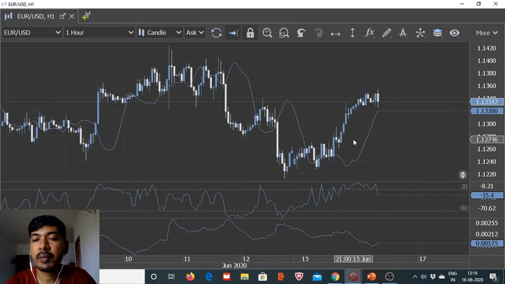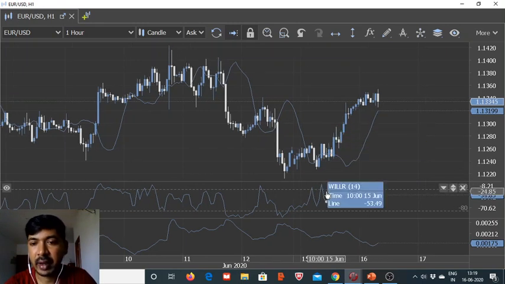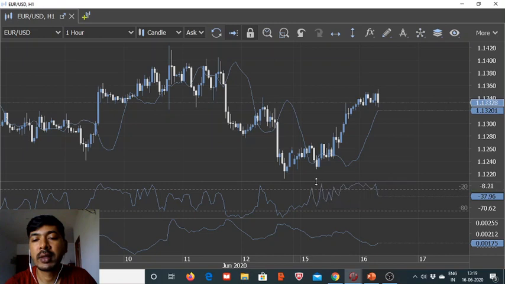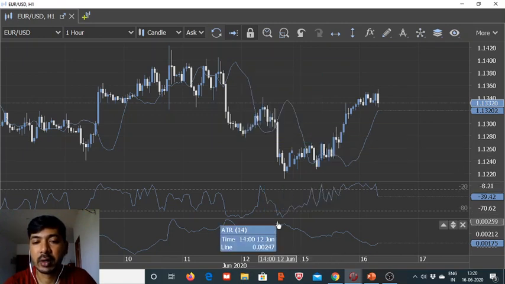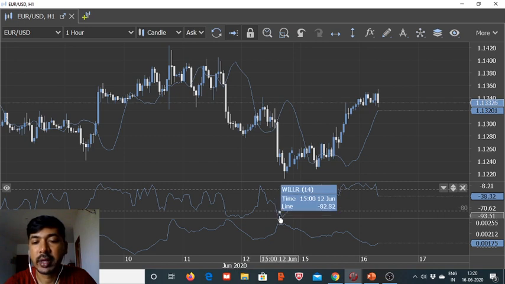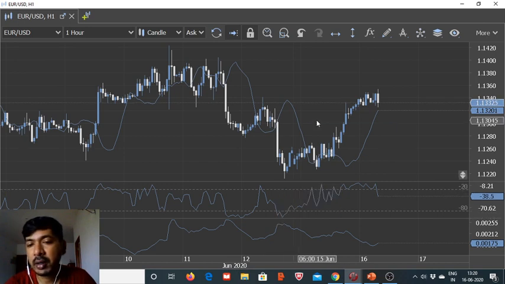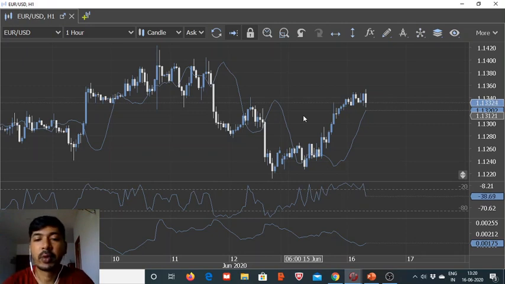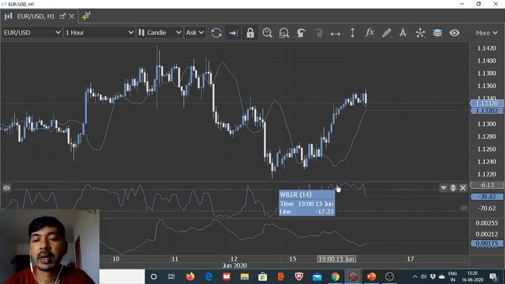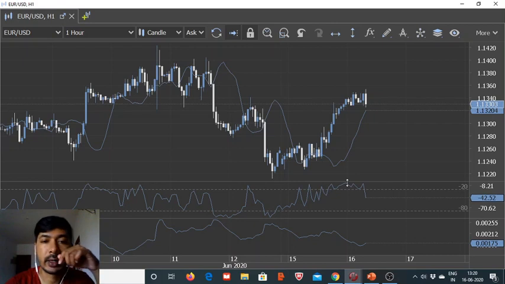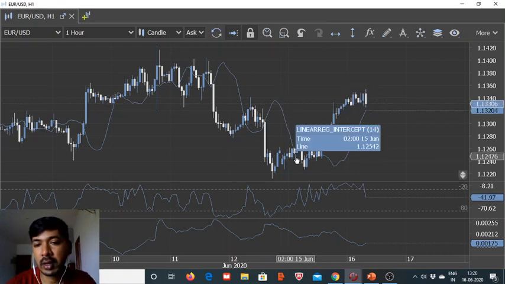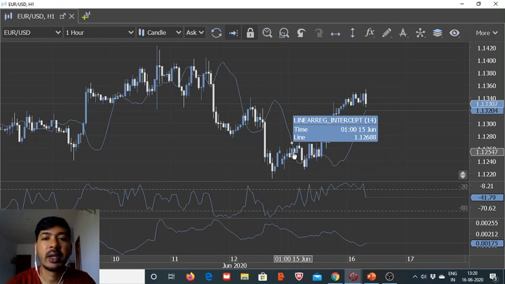And then we come to the Williams R, and on the Williams R we actually want the buy trade to happen when the momentum is strong, when the Williams R value is in overbought scenario, then it should go for a buy trade. When the Williams R values are in oversold scenario, it should go in for a sell trade. But there will be some restrictions here, and it won't be the case that every time the value is showing in overbought scenario, our trading setup will initiate the trade. So here what we will do, we will factor in the change of trend from the linear regression intercept.